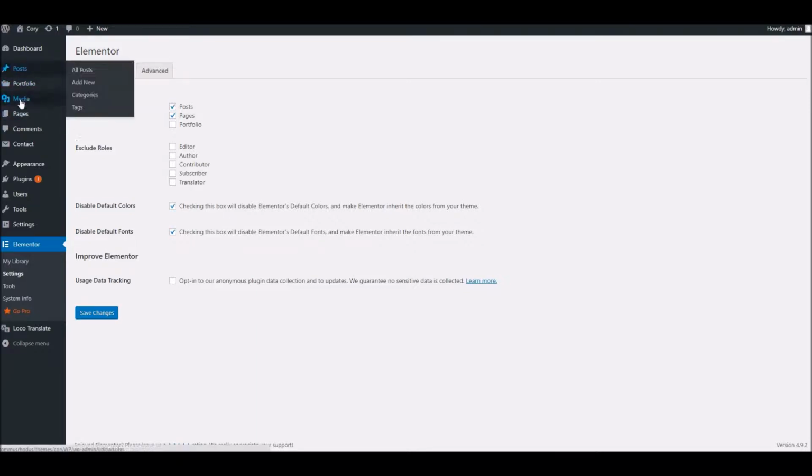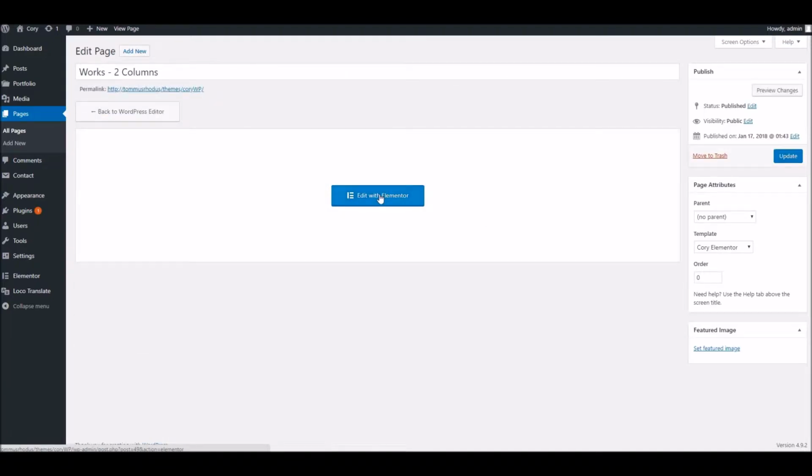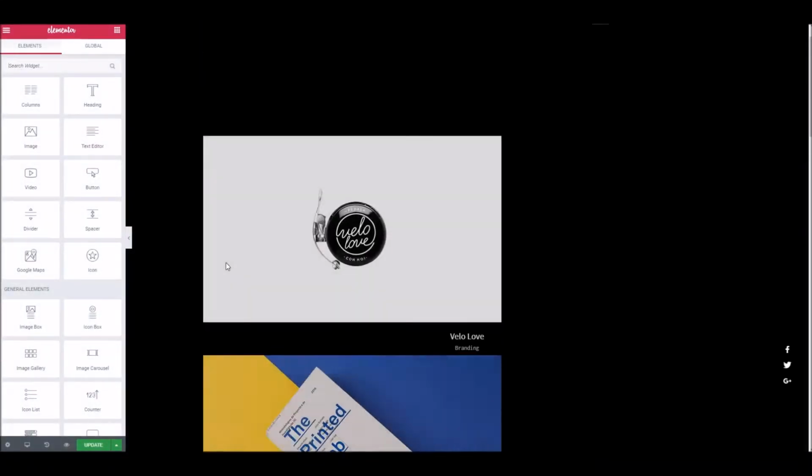Okay, now that's out of the way, let's take a quick look at one of the demo pages just so you can get a rough idea of how it's all done. So we'll have a look at the home page we're using here. You'll see the interface is very straightforward.